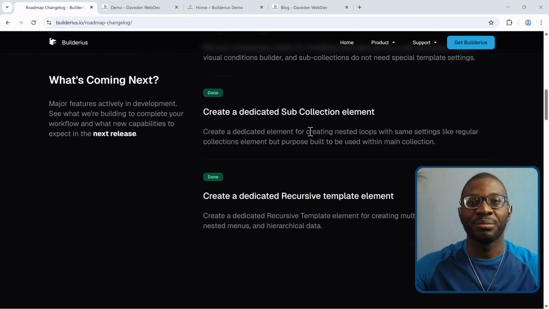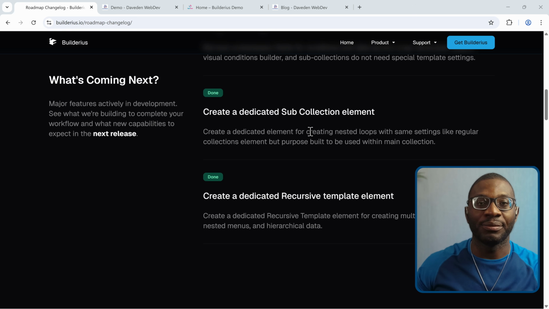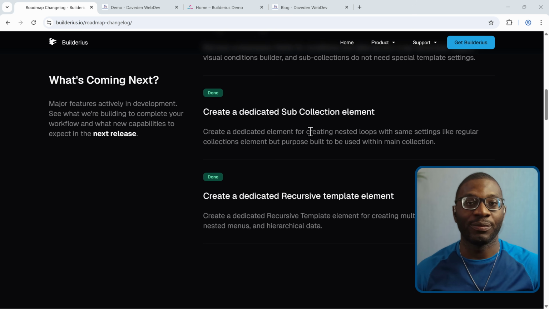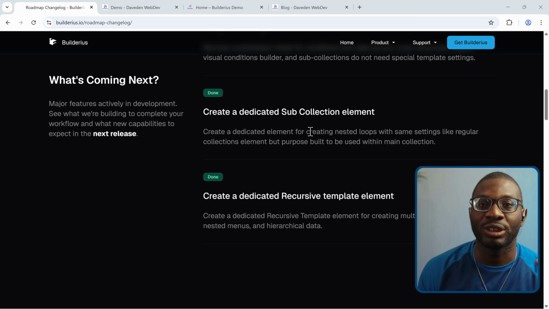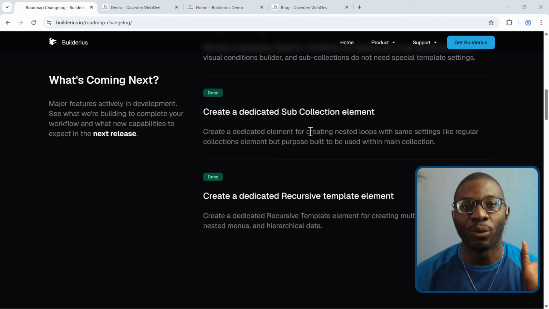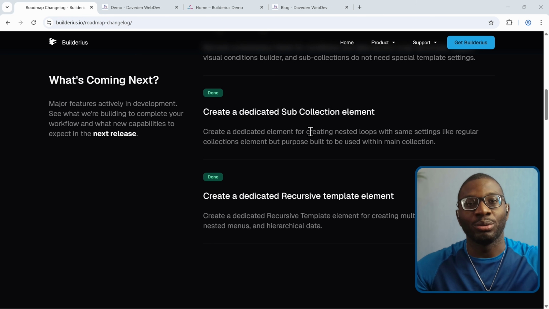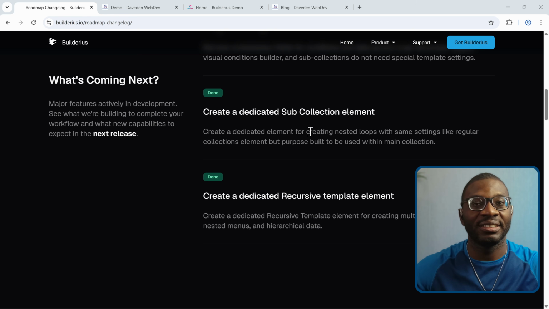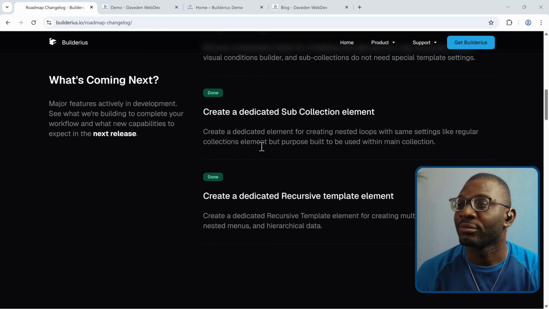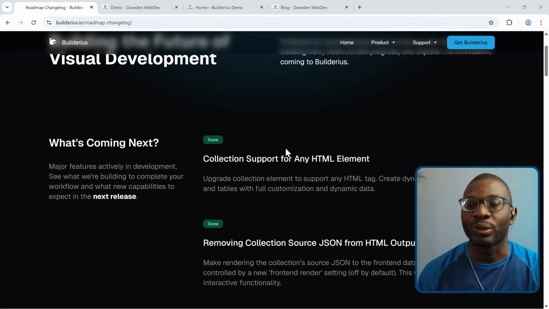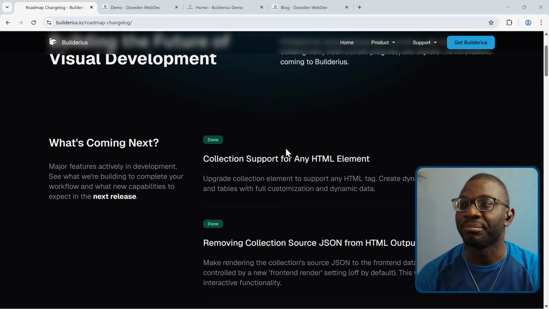Then you have your menu, then you have the drop-down menu. Within that drop-down, you might have a second level or a third level. I wouldn't advise you to have multiple levels like that, but that's an option. So with this recursive template, you just put one template and it will use that template to recursively recreate the nested loops.